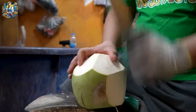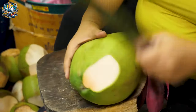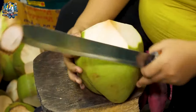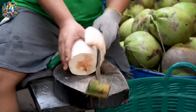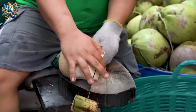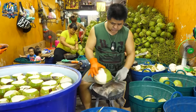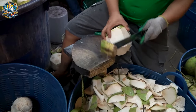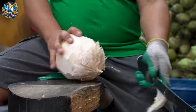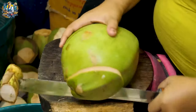Coconut husking requires skill, delicacy, and years of experience to be performed quickly and safely. They start by selecting coconuts and performing delicate knife skills. The craftsman will begin cutting the coconut shell in a circular motion along the bright area of the shell. When cutting, they need to adjust the pressure to avoid damaging the coconut meat inside. After a circle has been cut around the coconut, the craftsman will further refine the process, shaping the coconut to be more beautiful.